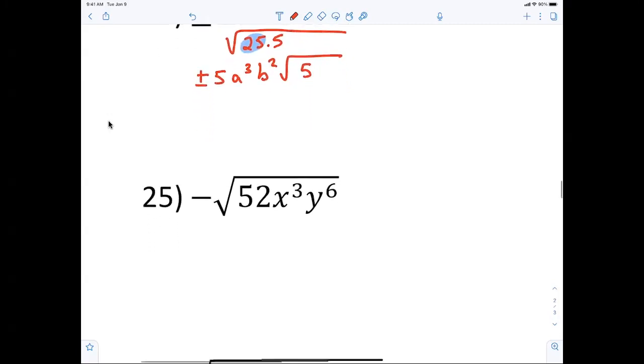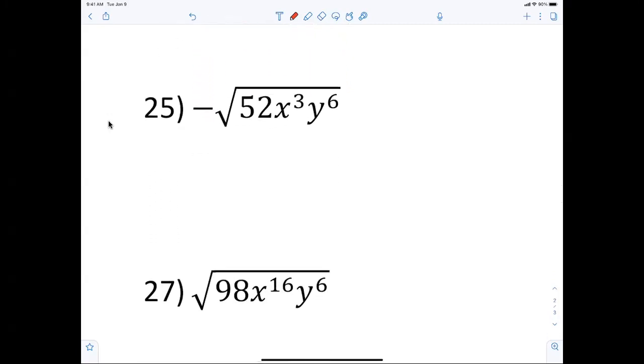All right, here we go. 25, 30 seconds, go. And some of you guys are getting fast at it. Don't have to write anything down if you're good. If you can do the math in your head, I'm happy. If not, just break them down.